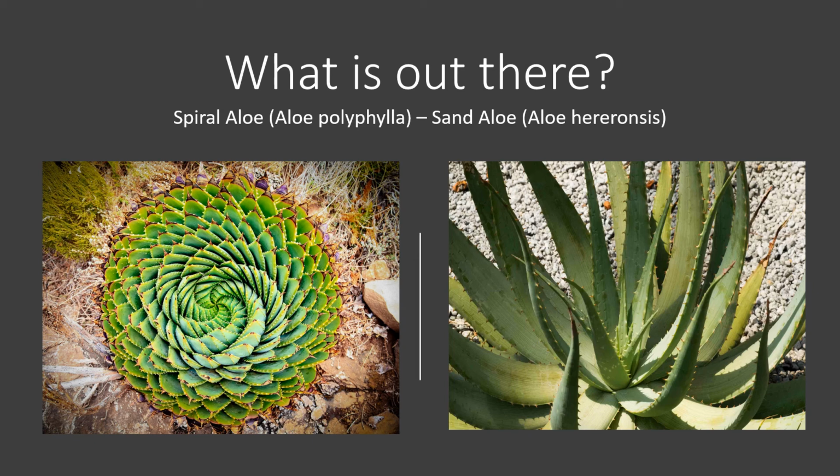Then we have the sand aloe, aloe herontii, easy for me to say again. We'll just leave it at sand aloe for today. But you can see that was a really nice plant too. It's a rather large plant. It looks really nice in landscapes, which we can't have here in Kentucky, but it's really nice in containers if you've got a large window for it to sit in.